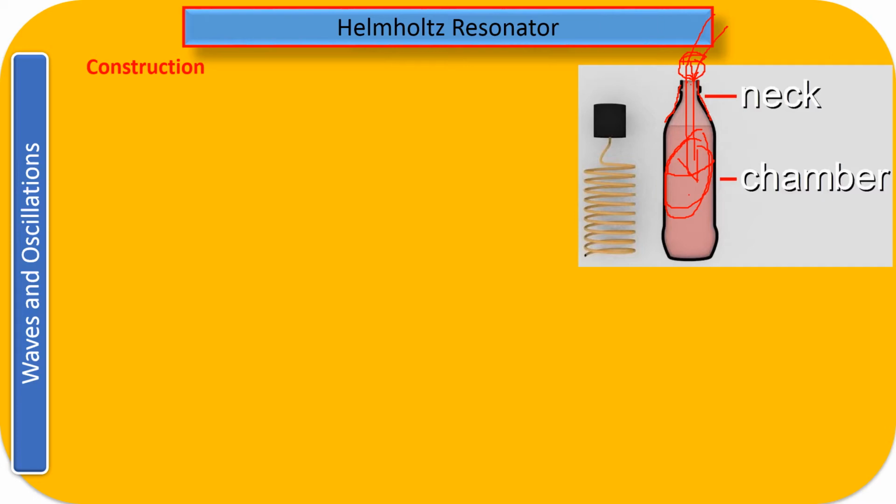So the mouth of your bottle will suck back all that air which has gone out. It will suck very fast, because some type of rarefaction has been produced inside the bottle. And during this process, the air inside will again get compressed, right? Since it has got compressed, again it will like to come back to its original position, and again because of the momentum it will come out. A lot of air will come out of the bottle.